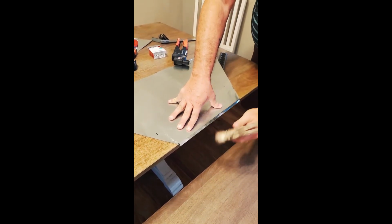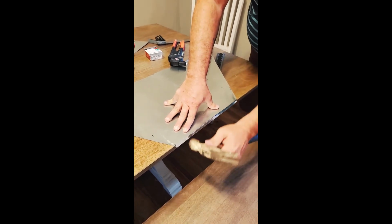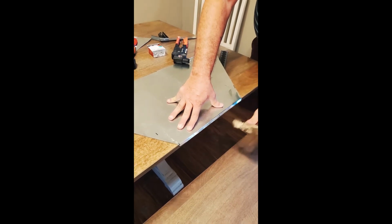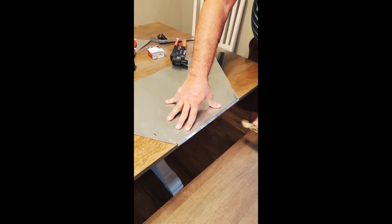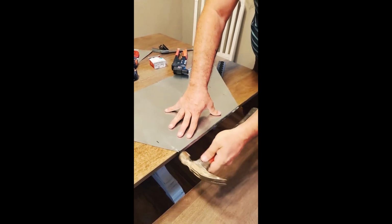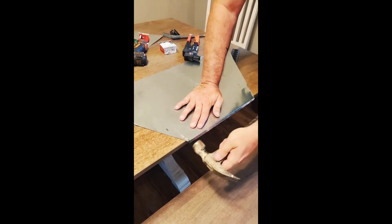Once you get it down a little bit, then we're going to go a little bit sharper on the bend. And then we'll slide it out from the table just a little bit. I'm going to go straight in and bend a little bit more. These will generally want to slide back a little bit. You can.